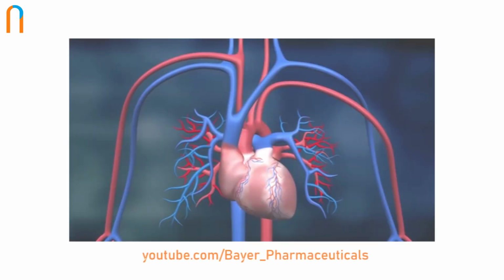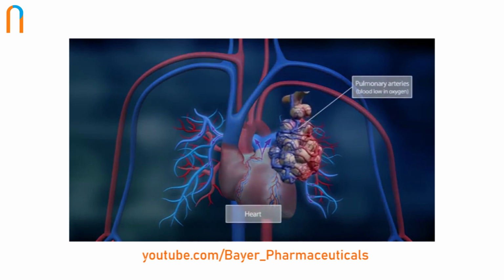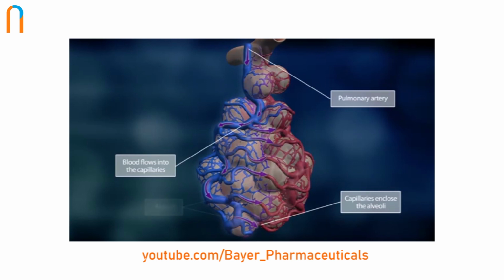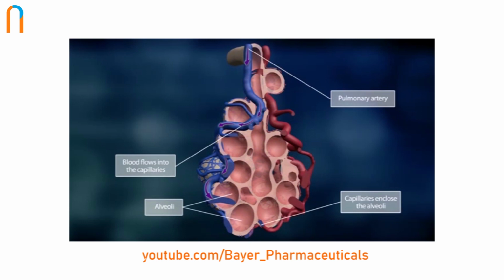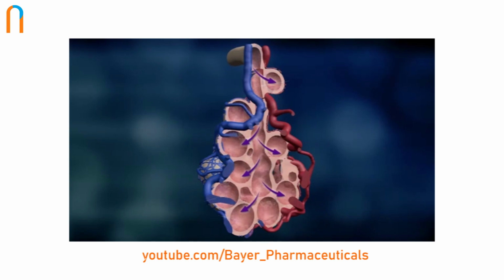The pulmonary circulation begins in the right atrium of the heart. Deoxygenated blood from the right atrium enters the right ventricle via the tricuspid valve and is then pumped under low pressure, 9 to 24 mmHg, into the pulmonary artery or pulmonary trunk, which is approximately 3 centimeters in diameter and branches quickly, 5 cm from the right ventricle, into the right and left main pulmonary arteries, which supply blood to the right and left lungs, respectively.